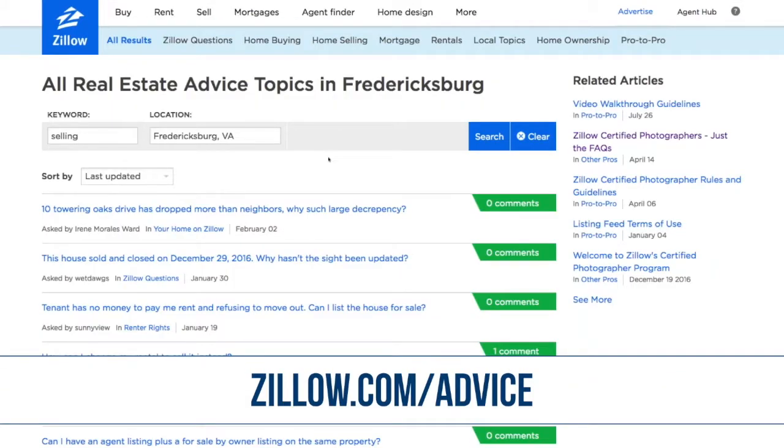The other lead generation opportunity is under Zillow Advice. Trulia has this as well. Matter of fact, they probably did a little better, but again, traffic's being pulled away from there and you can't do everything. So focusing on just these two sites instead of 400 other sites is probably a better deal for your business plan. So in this case, we're going to go to the advice area.